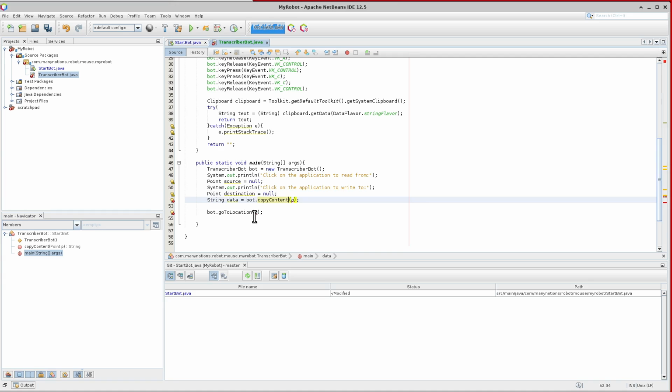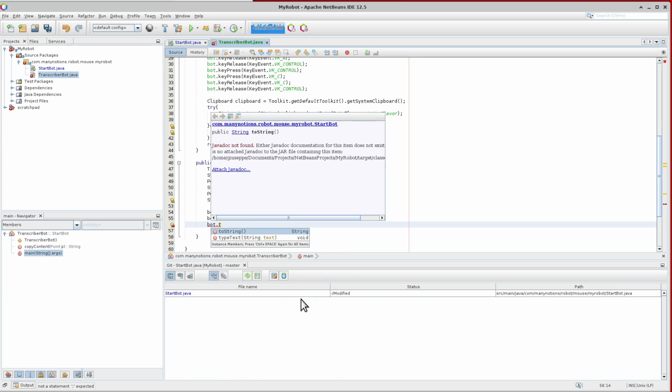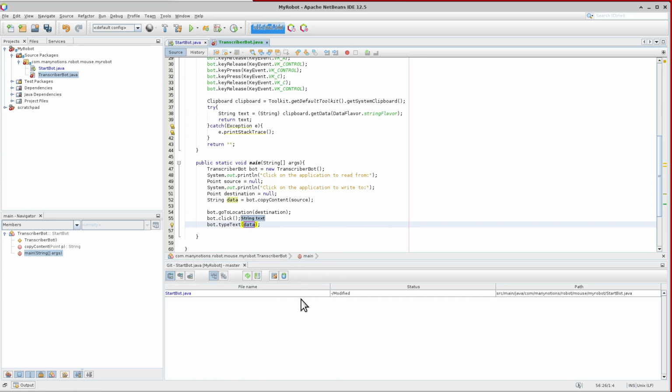And so copy content from the source, and then you can go to the destination, and then we can click on that destination, and then we can bot.typeText, which is the data, to that destination. Okay, that needs to go to that destination. Great.